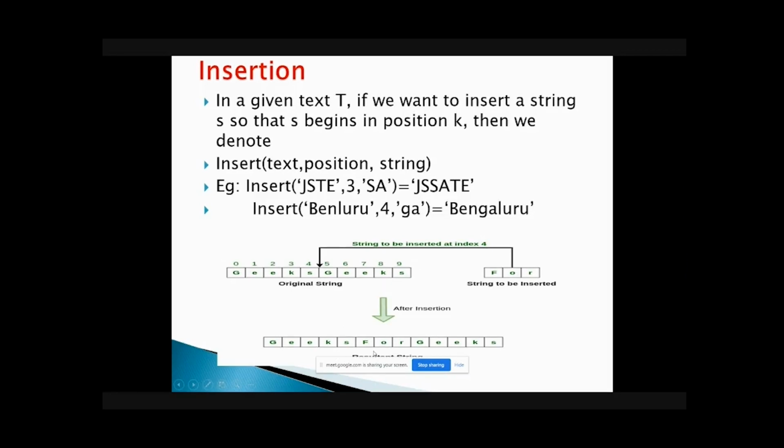If you talk with respect to the index of the array, then it is 5. If you talk with respect to position, please remember, when we pass the argument, it is always the position. So here the position is 6. 6 means in an array it will be the 5th index position, because an array starts from 0. So it will be position minus 1, that is 6 minus 1, the 5th index position. That's how insertion is done.